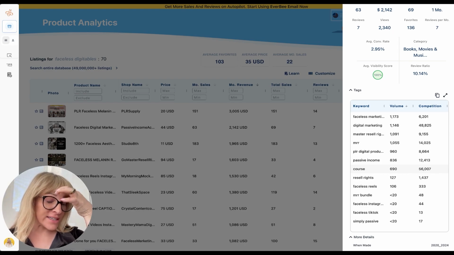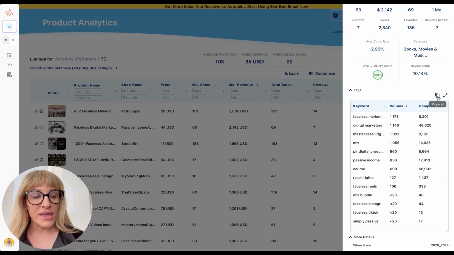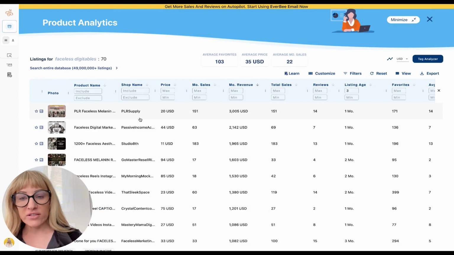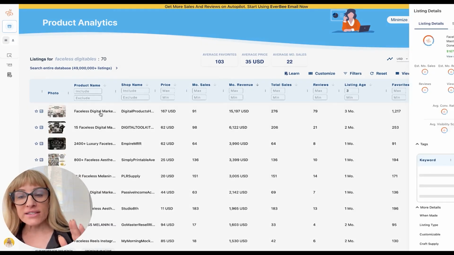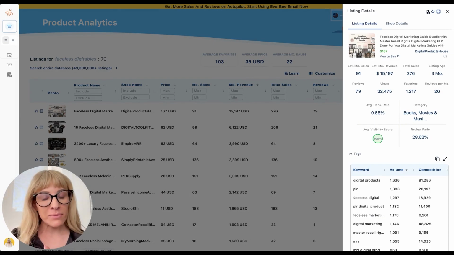I'm able to identify different keywords I might not have thought of. So once I've done this exercise, I'm going to obviously copy all these different keywords. I'm also going to look at all these different products that are currently available and identify how I can make them better.